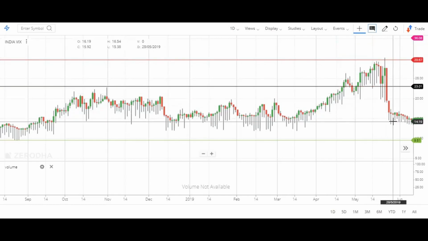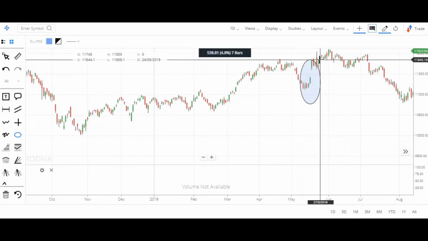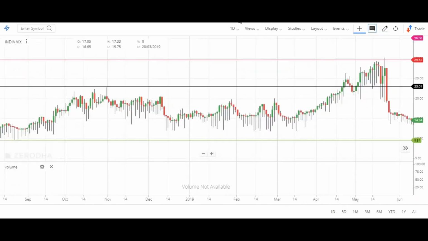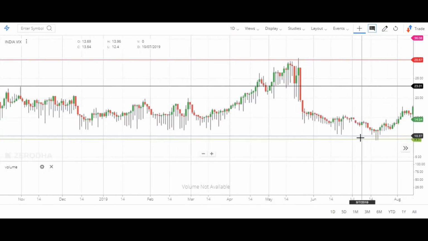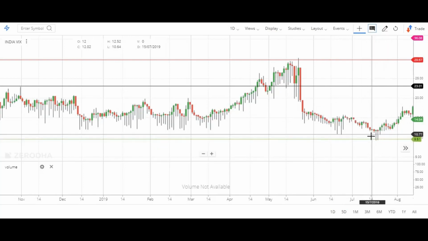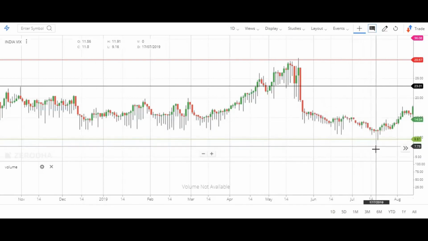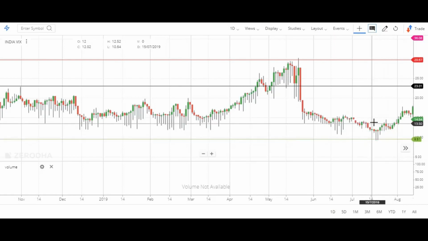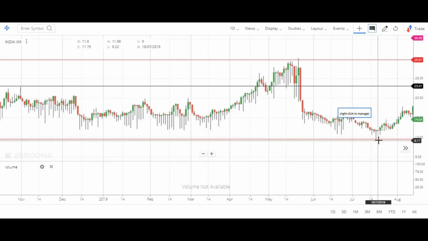And as the VIX broke down, what happened to Nifty? Nifty started its up move again. So this up move was because of that insane VIX cool down. Then it just cooled off. And now here is where you have to focus: whenever VIX takes a support, now if you see over here, these two candles, or all these candles which are taking support at this 9.5 level, you have to be cautious that whenever VIX takes a support, it is going to make a rise. And whenever VIX rises, you have to understand Nifty can fall.